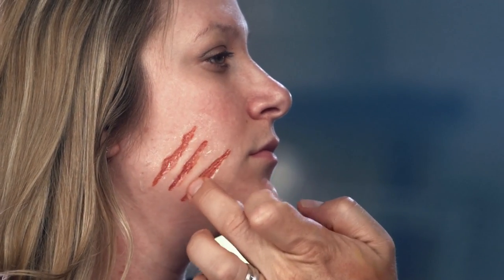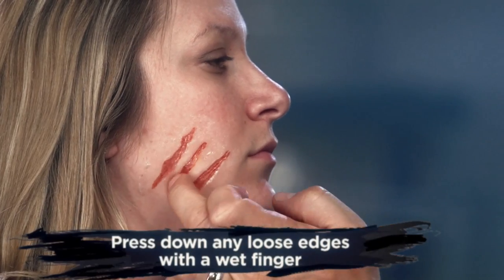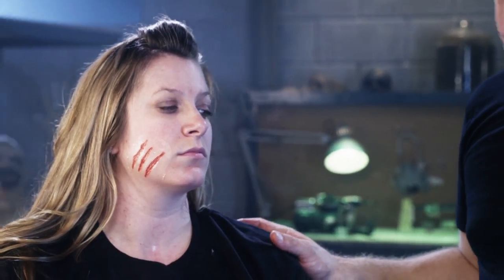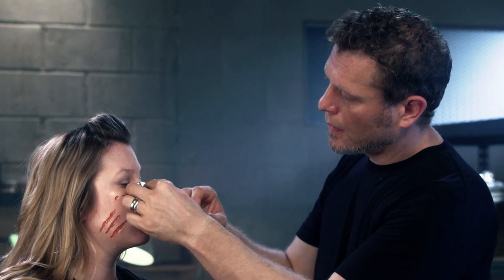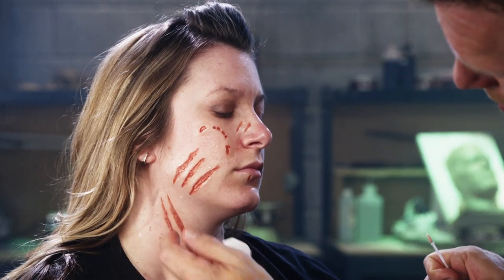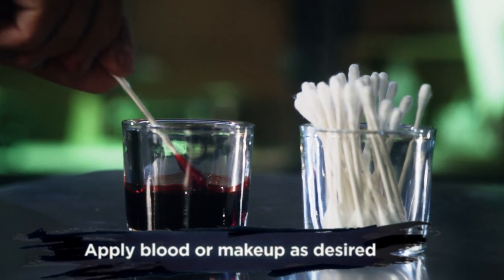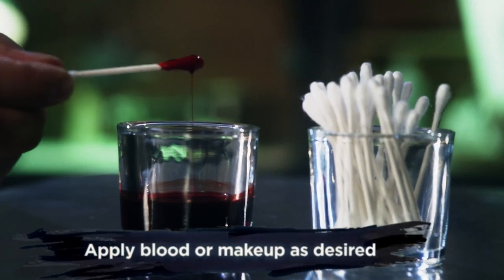After you peel your paper away, you may find an air bubble or lifted edge. Simply wet your finger and gently press the transfer back into the skin. Continue to add your other pieces. Once you're happy with the application, you can then add makeup or blood to complete the character look.